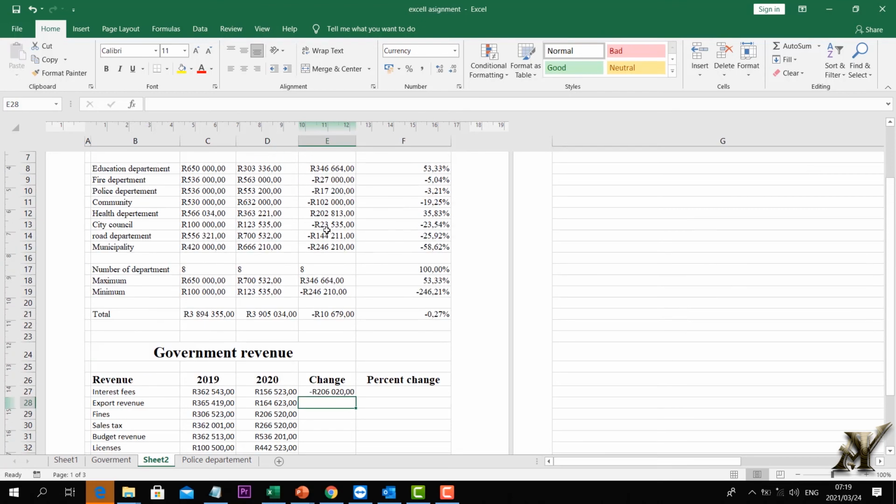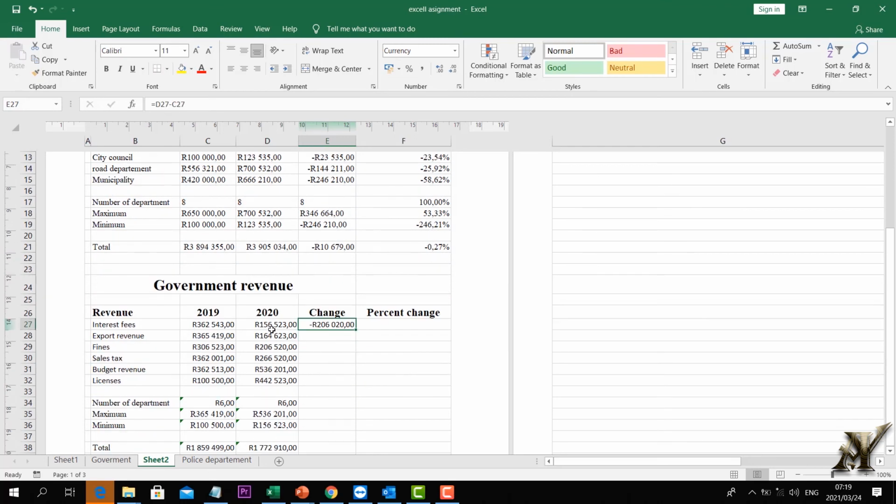So now I swap. In the previous change, I was looking at the first year and the previous year, how much money we lost, and it shows which department did well and which did not. But now I want to see how much more money we made compared to last year. So I use the first one and then subtract the previous one. I'm going to highlight this and then drag down to get everything.